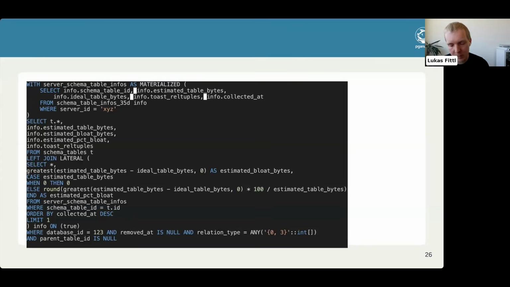So my intent here, just to summarize, was to get Postgres to not loop 2,000 times and do index lookups 2,000 times, but instead get all the data for the server, which includes the database ID I'm looking for. And then Postgres can just do lookups on the data in memory, which is much more compact.